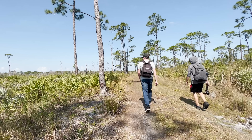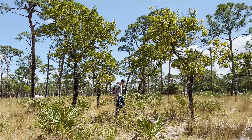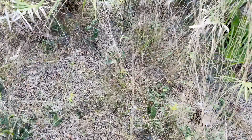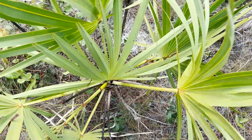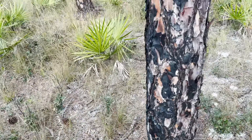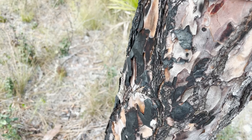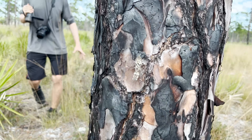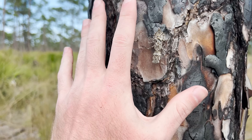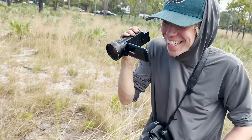We decided to give it one more shot, and wouldn't you have it — we're poking around a tree line right by the parking lot, literally just getting B-roll of us searching around the shrubs. And I swear, within 90 seconds, we had the luckiest break of our lives. Oh my god, I see that — no! No!